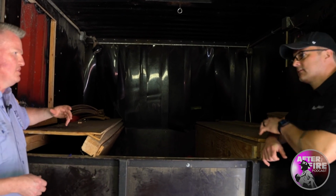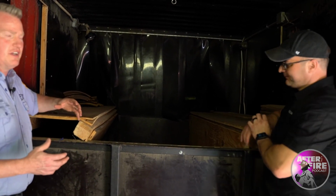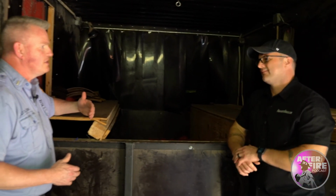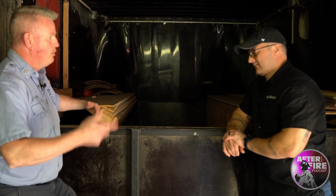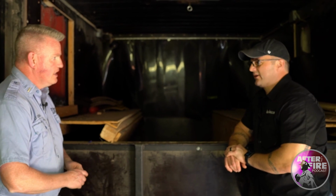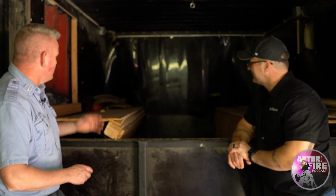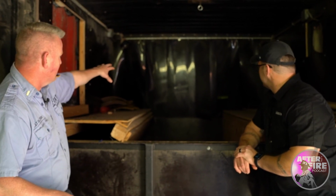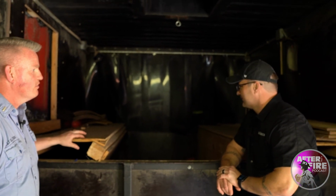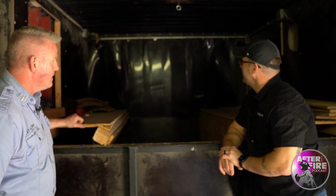One of the things that happens in training a lot is once guys do it, they turn it into muscle memory and they just know. So if you come in and you change one or two things in a training scenario, it helps the guy instead of doing the same thing over and over. Memorizing the building and all that. So it's a little bit different each time. So that's again back behind the flaps is more tunnels and movable objects so that we can help the guys train. It's amazing.